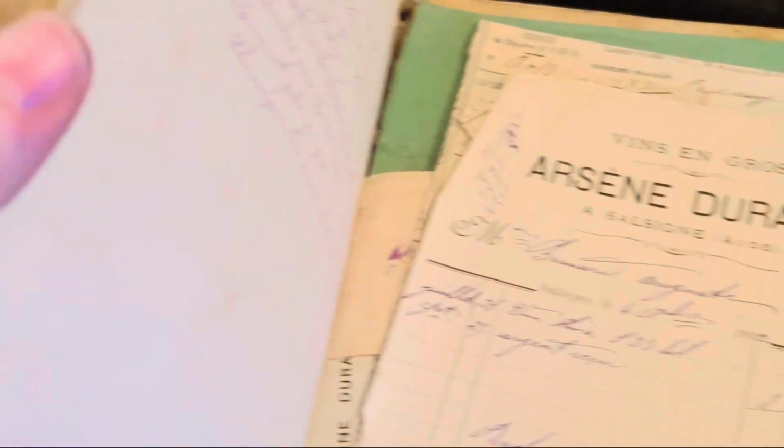Lots of ephemera tucked in him. He's written all the way through. He is gorgeous. He's got some purple ink in him, and he's a good thick ledger with lots of ephemera. Goodness. And so he will be available, written in the 1800s. I keep saying printed. I've done several videos today.